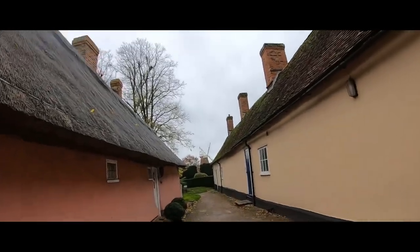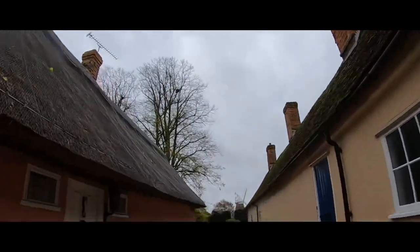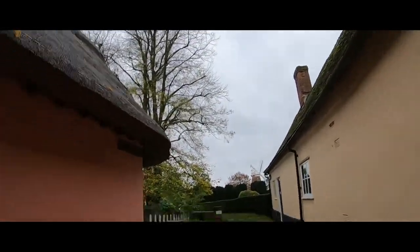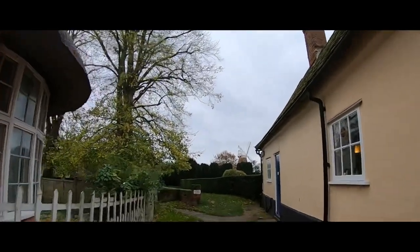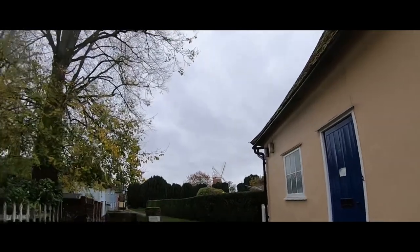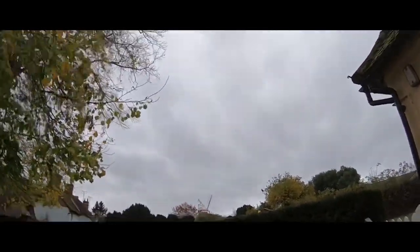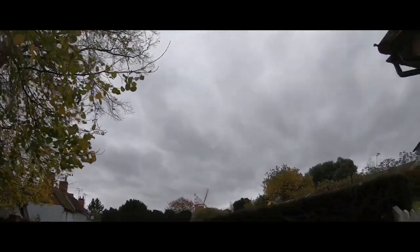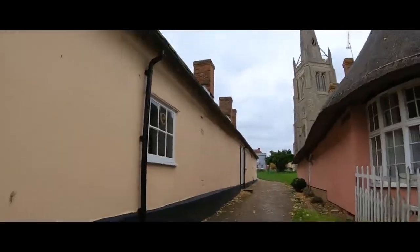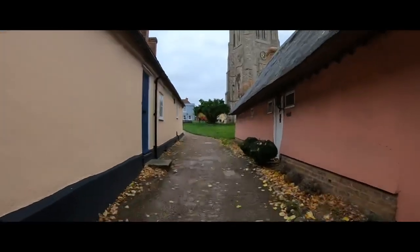Now, this is a much bigger windmill than Finchfield, but it's not as big as the one I once saw in Leiden, Holland. This is a proper stone windmill that's properly manned — you actually have to properly go into it to man it, unlike some little windmills where you just do it from the outside.